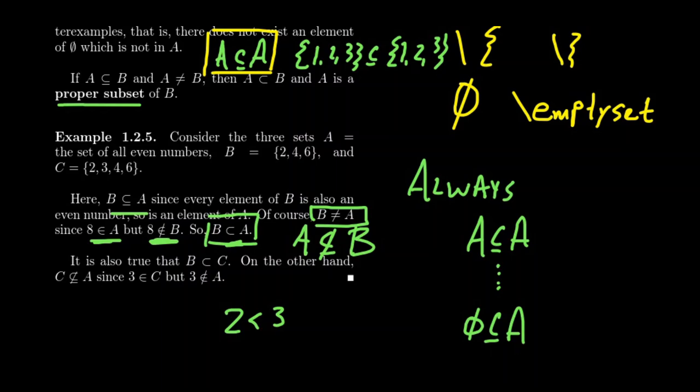I'm going to warn you here that much like when we define the natural numbers, there are other mathematicians who take a very different convention here. When they write this symbol right here without the equal sign on it, that actually means the subset symbol we have. So they use this symbol and this symbol interchangeably. And so even though we will use it for proper containment, some authors, some papers, some textbooks would use this symbol to mean subset. To help distinguish between that, some people use the symbol subset and then there's a line underneath it, but there's a slash through the line to indicate that it's not equal, but it's a subset. That's easy to do in LaTeX, subset and then NEQ for not equal to.